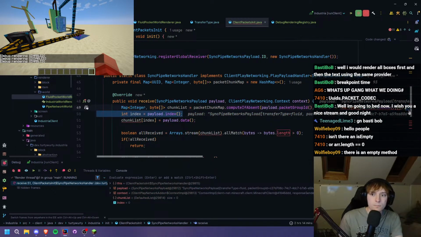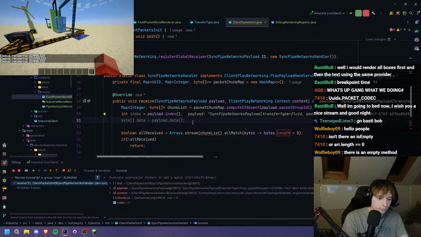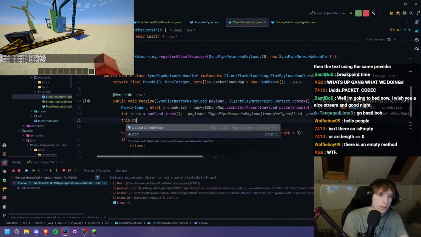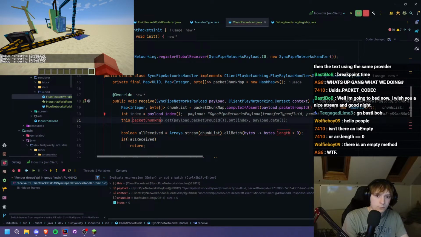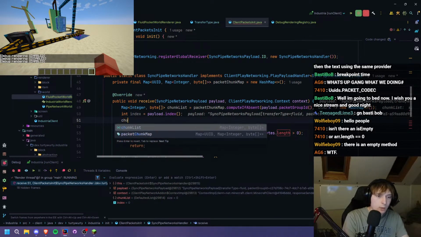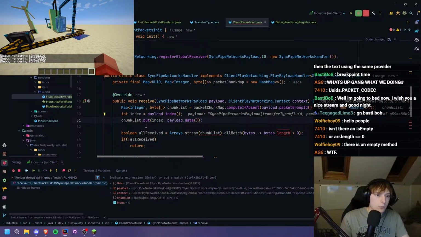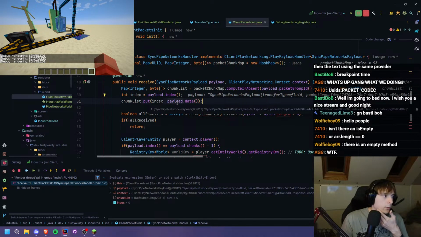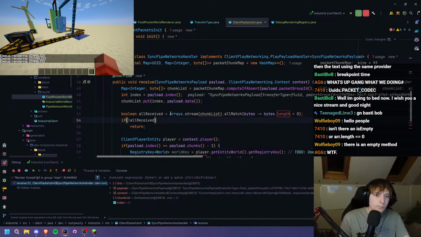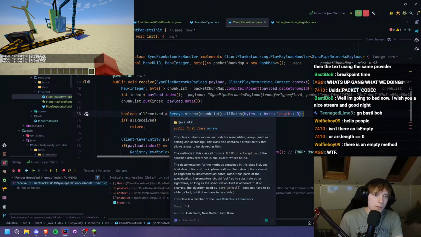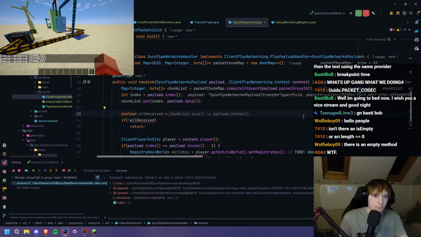We do that, and then we do new HashMap, and then we do additional packet chunk map. No, we do chunk list dot put index payload data, and then that means that we can just do chunk list dot size is equal to payload dot chunk.